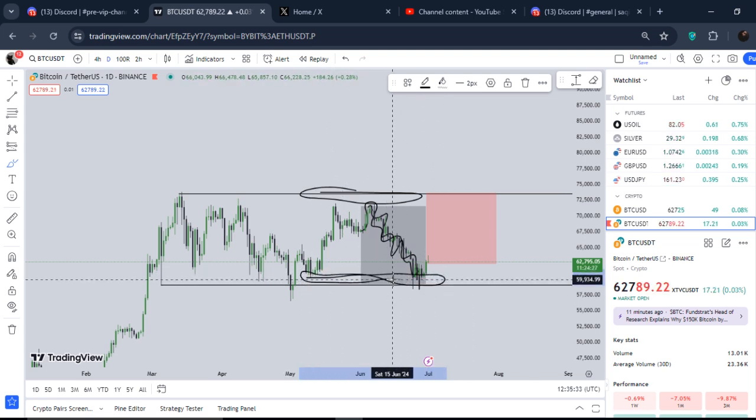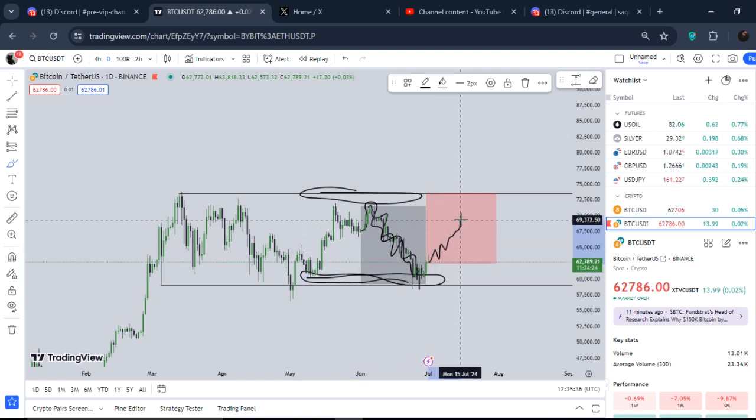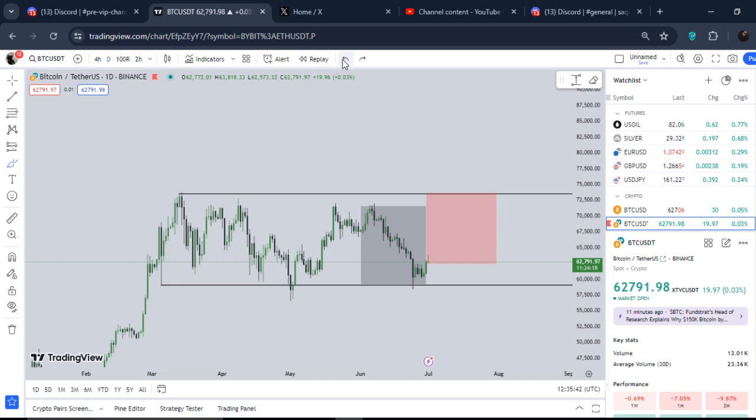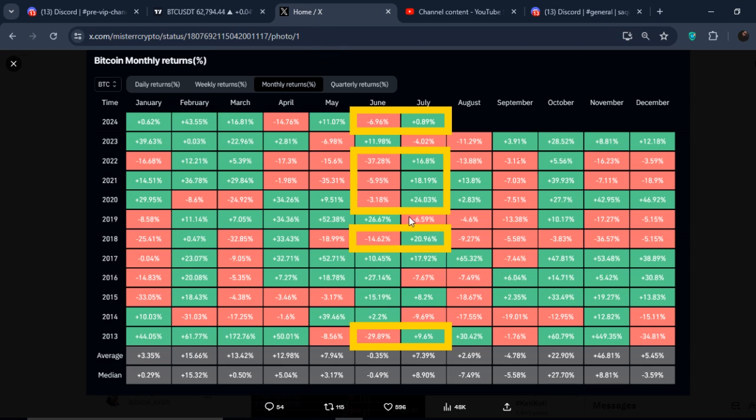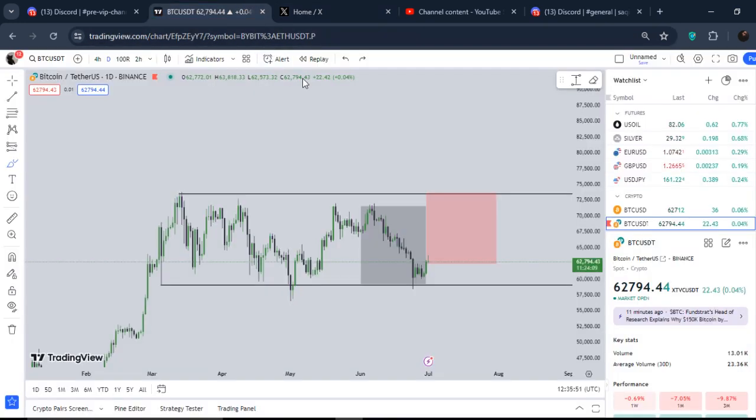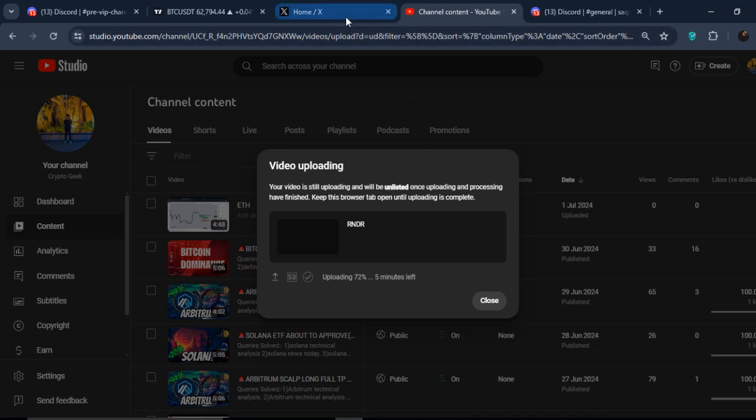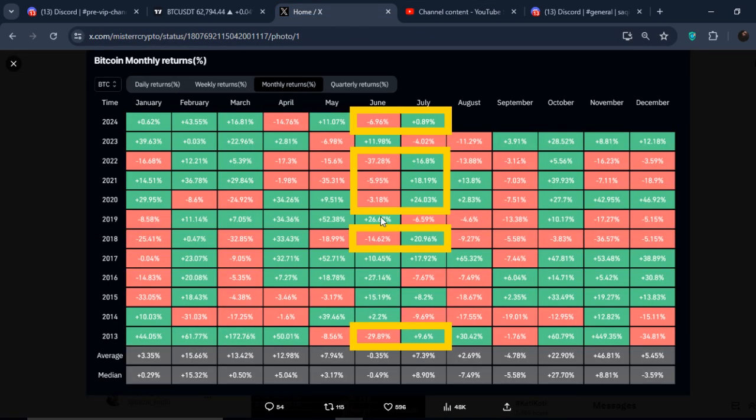And now it is the start of July, and what I personally think is that in July I am seeing some recovery to the upside, and this is really needed, specifically for the cycle, we need to sustain this. And secondly, I told you guys, if you focus overall, the July monthly returns were red only when June was green. This is the only exception when both were green, but whenever June was green, only then July was red.